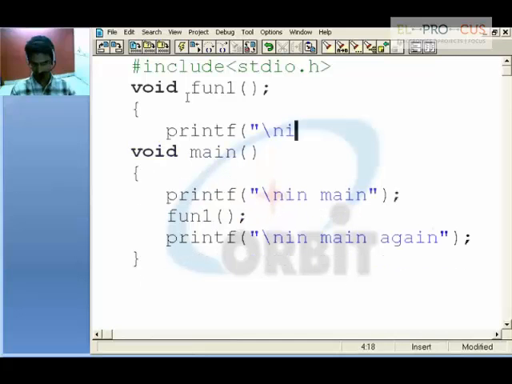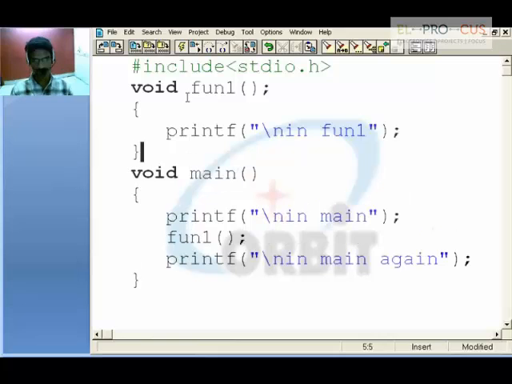This works fine. No semicolon at the time of defining a function. So in main, function 1, and in main again.